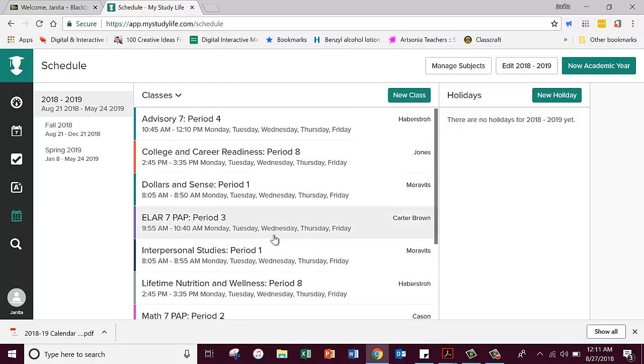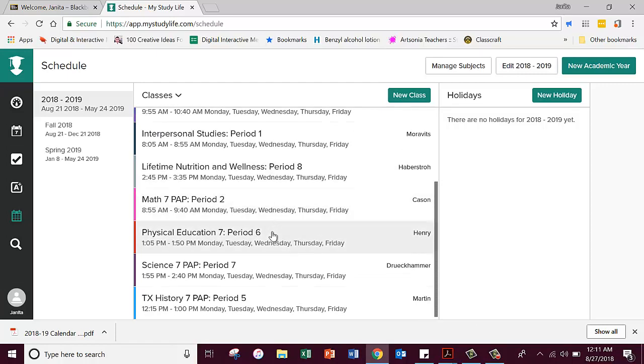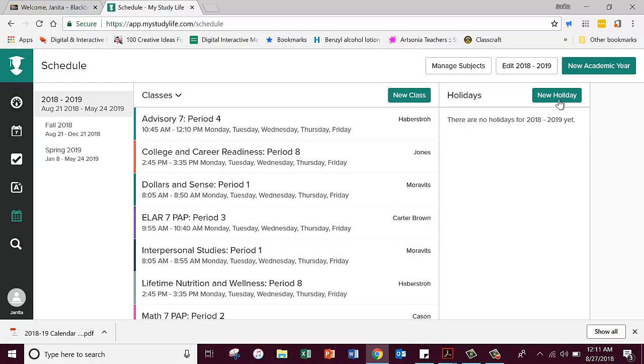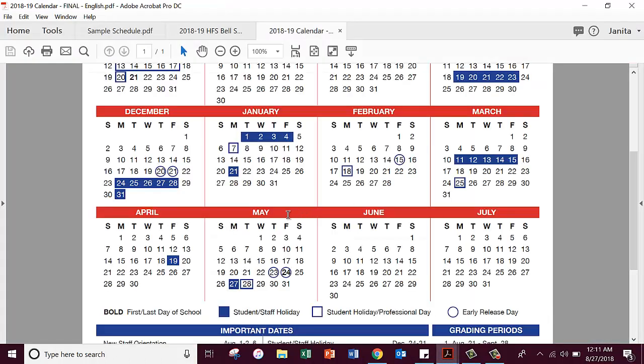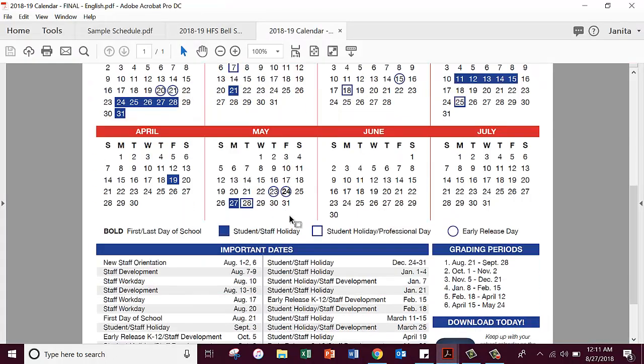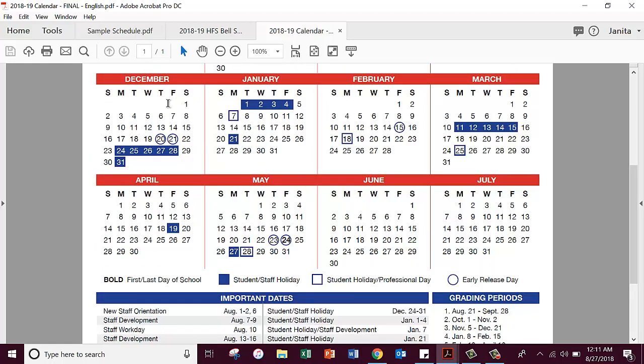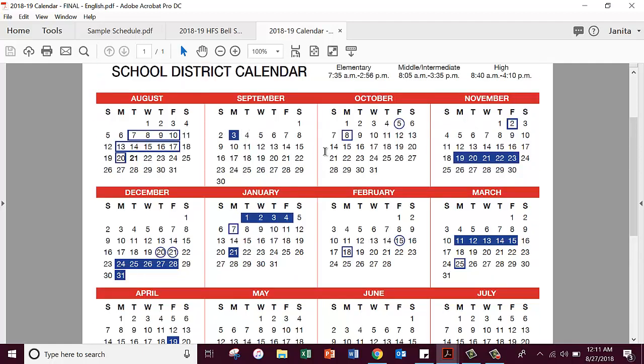Alright, we have our classes in, and now I'm going to show you a couple of other features over here. We have some holidays this year, and you can see those on your calendar. They look like this. If they have a square around them but it's not filled in, that is a student holiday. If it's completely blued out, then it's a student and a staff holiday. So all you really need to look for is squares, because you guys get all of those. So let's start here, and the first holiday that we have coming up is Monday, September the 3rd, and that would be Labor Day.